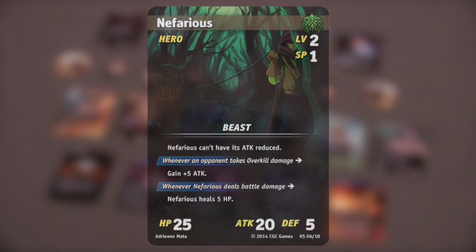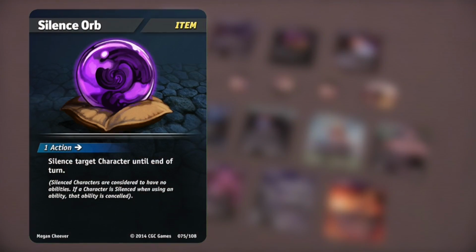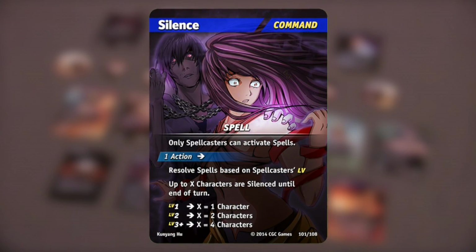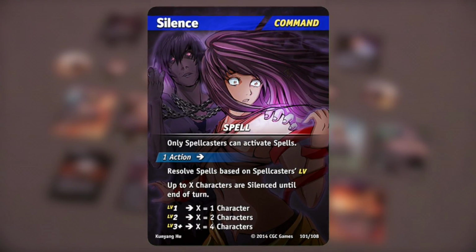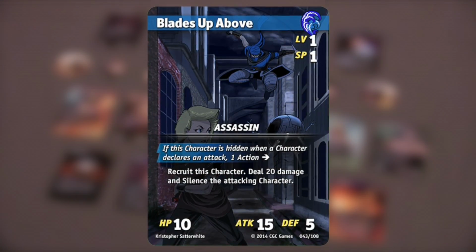Beasts as well. If you want to shut them down, you've got plenty of options as well. The Silence Orb, or Gerald the Silent, or the spell Silence if you've got a few spellcasters yourself, is going to prevent them from using their own abilities. The Blades Up Above Assassin also silences them.